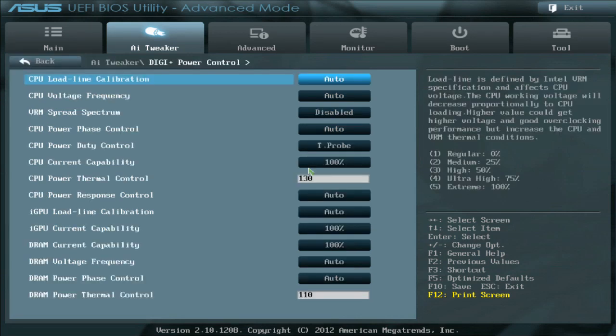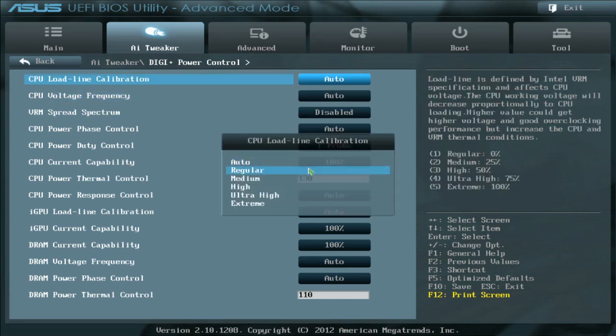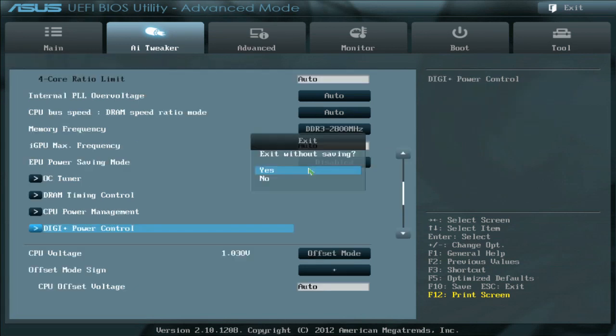Under the DigiPlus Power Controls, there's load line calibration. We want to be a little more sensitive for this platform — when you do load line calibration, it can sometimes add more VID than you need. We usually recommend starting from a regular standpoint without compensating for droop. Droop is not actually bad — there's a perception that you should always fight against it, but the better way to overclock is actually to keep droop in play and just compensate your voltage upwards. We've implemented load line calibration because at higher overclocks with more stressful applications, you may not be able to afford any variance in drooping, so you need more rigidity in voltage supply.